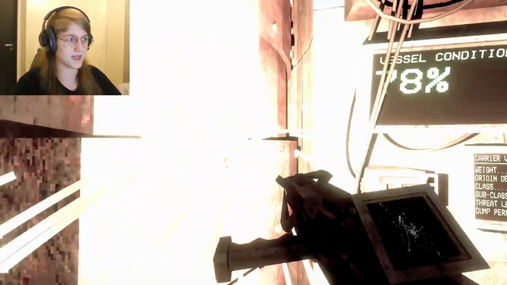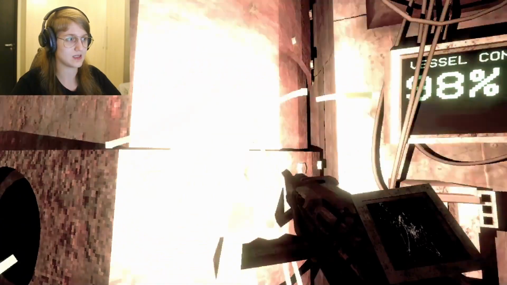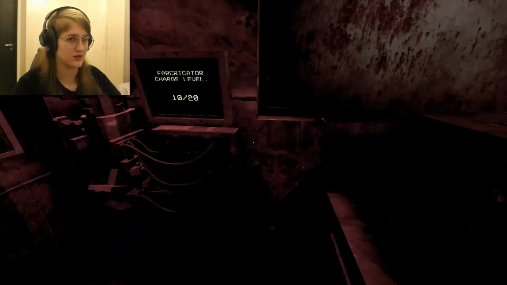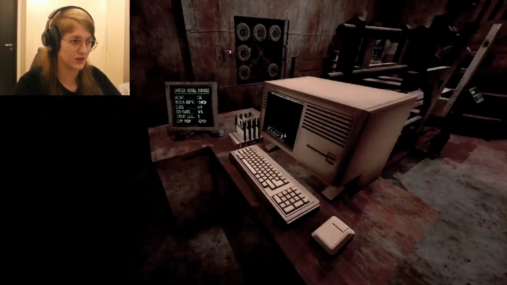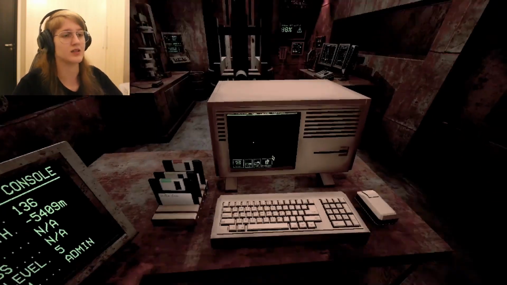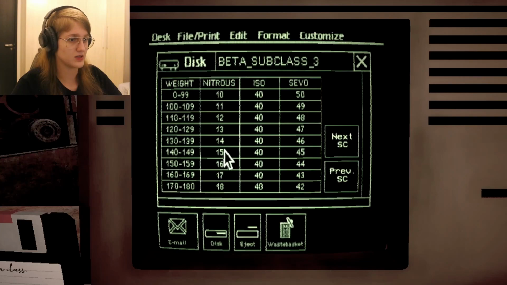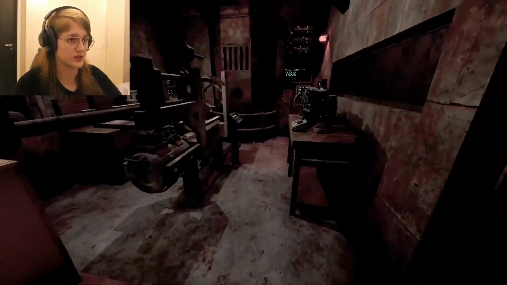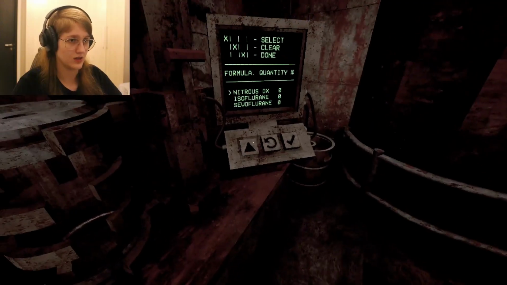Repair, bitch. 136 is the weight. Okay. Charge. Oh god, that goes down so fast. Beta success 3 again. Sick beat! Plus 3, 136. Same as yesterday. 14, 40, 46. 14, 40, 46. Got it.